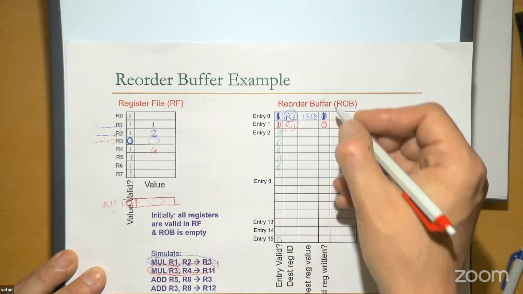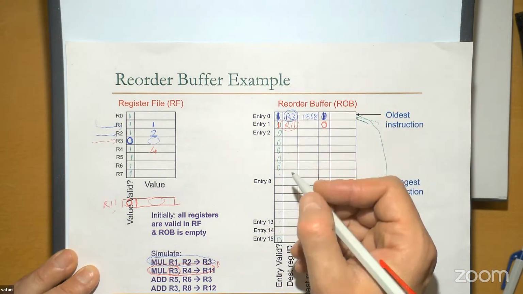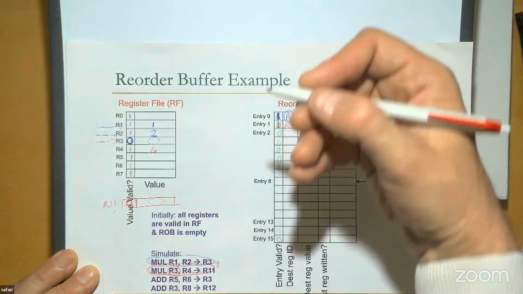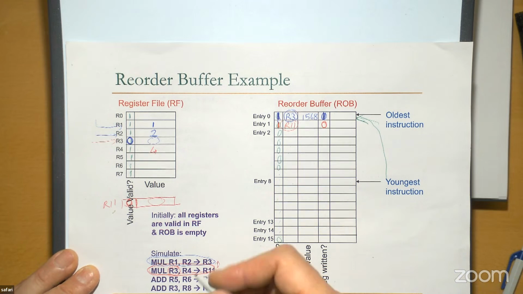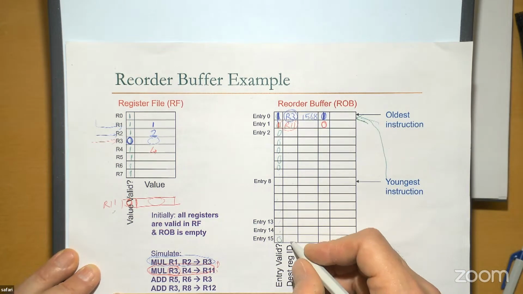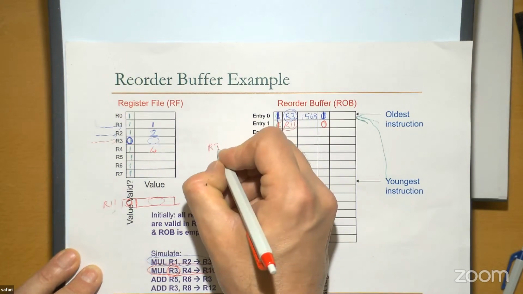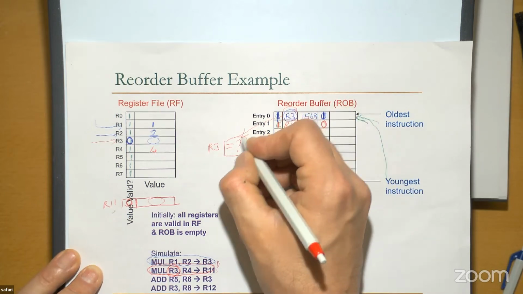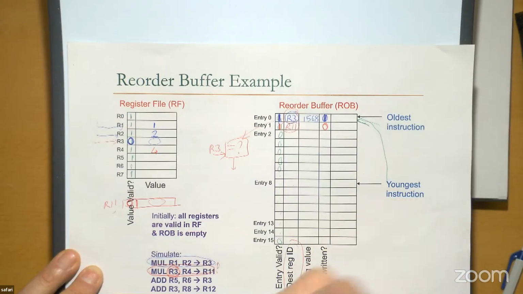Now, if you want to check whether it's somewhere here, what do we need to do? Well, we need to look for whether an R3 exists earlier than this instruction, somewhere in the reorder buffer. So what does that mean? We need to search the content of the reorder buffer under destination register ID and compare whether that content is equal to R3. So we have this multiply, R3. We need to check whether this value over here is equal to this 3. If it's equal, then this is the R3 we may be looking for.